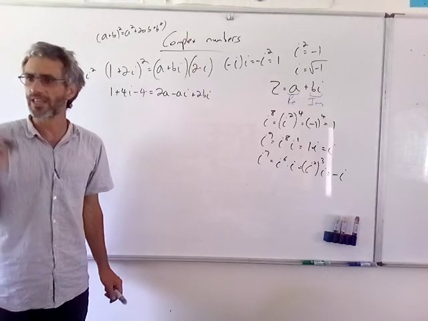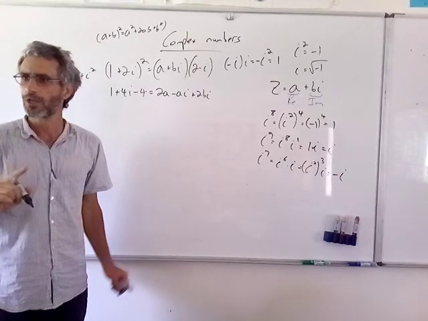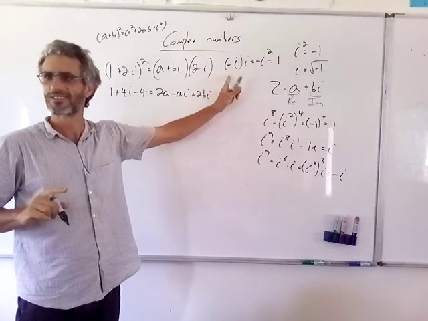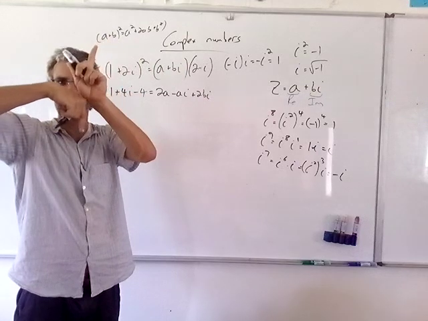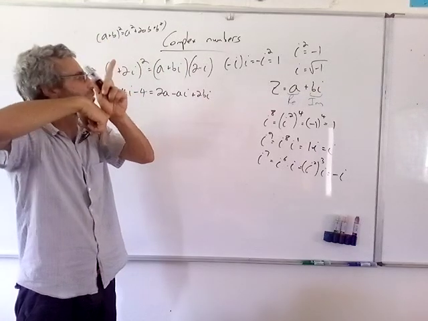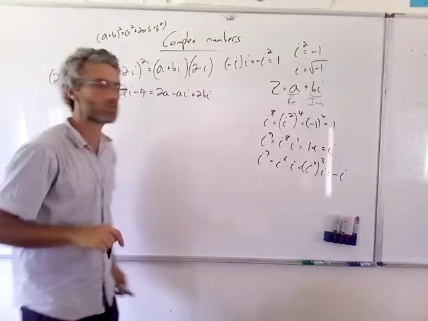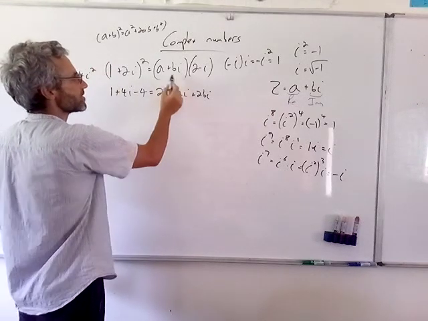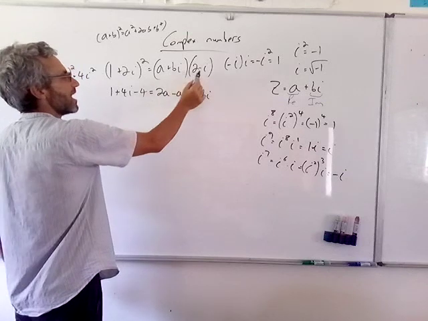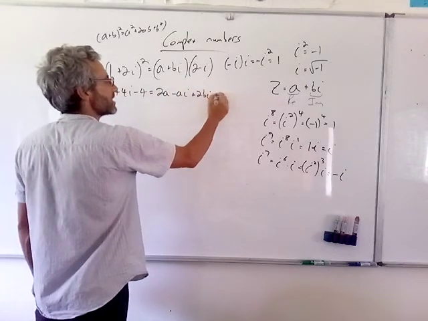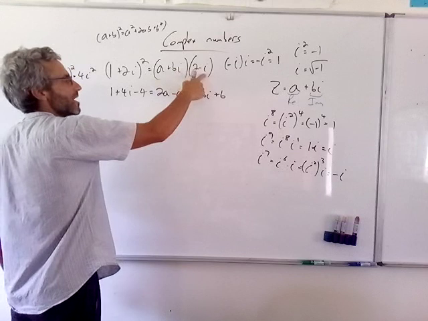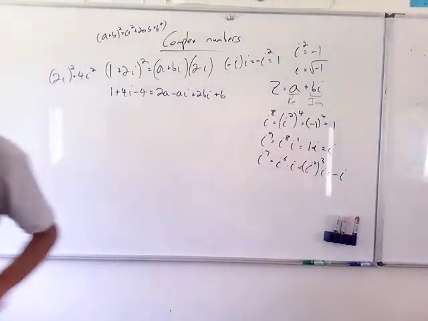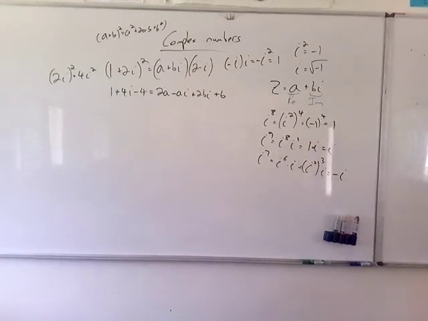If you remember, using the language from last year, minus i and i are complex conjugates. They just differ by the sign of the i. So that always gives you a positive number. We used that fact last time. So, the last one is bi times minus i, which is going to be plus b. I times minus i is plus 1, so it's just going to be b. I'm just going to pause here and let you catch up, see if all is good.